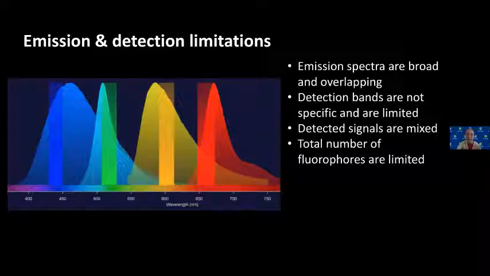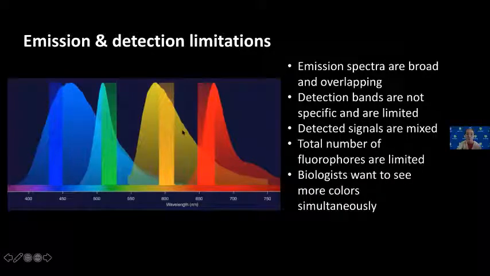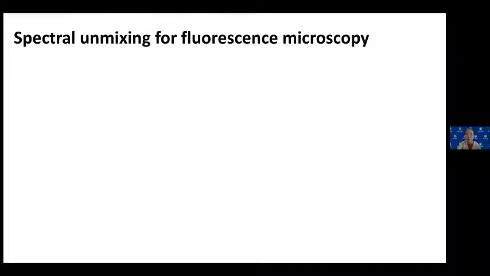And for my system, it has 4 detectors. So we usually can do 3 or 4 colors simultaneously. However, you can see here, even with only 3 or 4 colors, we will have what we call channel bleed-through issue, which is under one detection channel, we can detect multiple signals. On the other side, biologists always want to see more colors simultaneously, but hardware-wise, we do have limitations to achieve more colors with fluorescence microscopy.